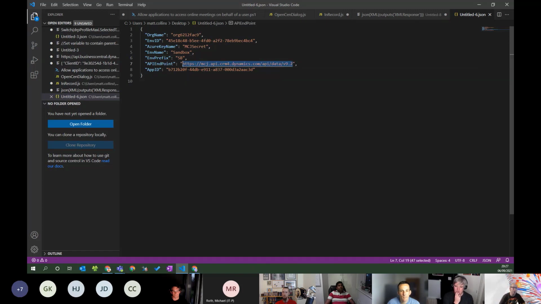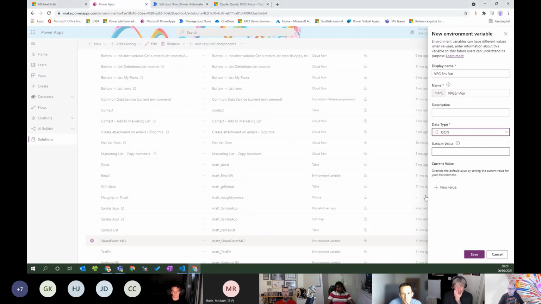You could have maybe your API endpoints. This is the one for Dataverse or Dynamics, but this could be just any endpoint that you have in here. And I've also stored the app ID. So the app ID for my sales app for Dynamics. So I can store multiple pieces of information inside of here rather than having to go and update 10, 20 environment variables. So let's take a look at it now. My current annoyance with this is that there's no formatting in here, which is super annoying. So I just put everything in VS Code and just have a nicely formatted version somewhere that I can edit.